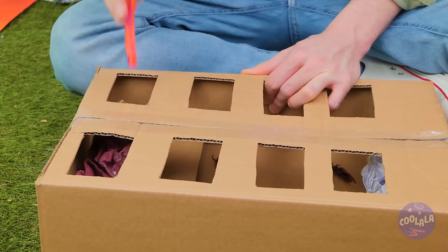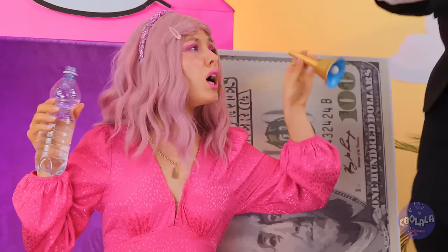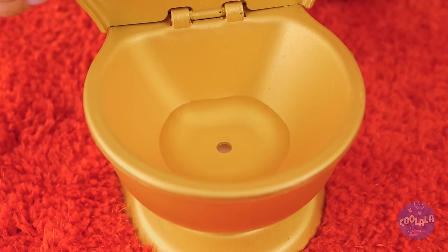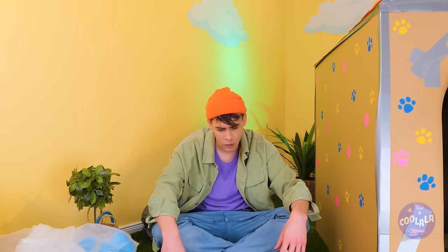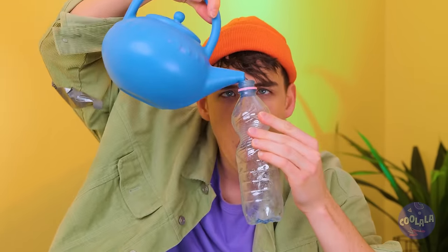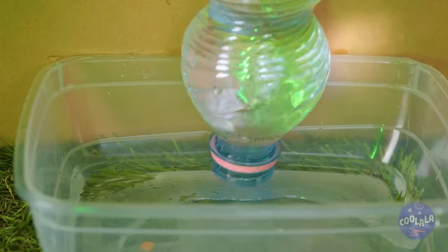Make some holes, and it's a new cat toy. It's hot. Could use some water. Let's not waste the leftovers. Place it in the golden toilet. And your cat can have a drink. Ooh, shrimp too. Well, you've got a plastic bottle and some water. So bring it all together. Add a plastic container, and it's a water dispenser.